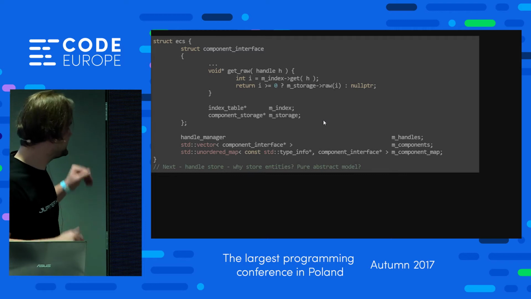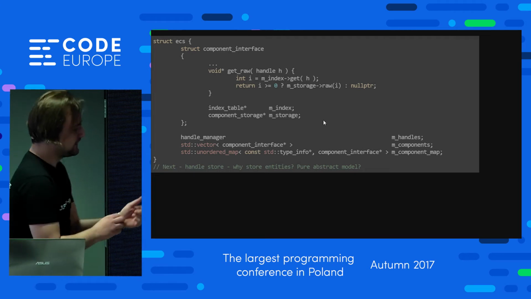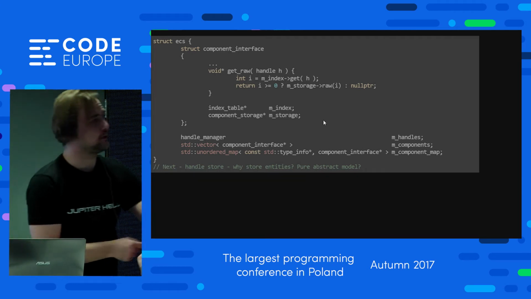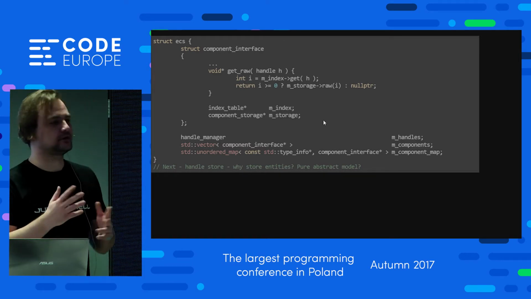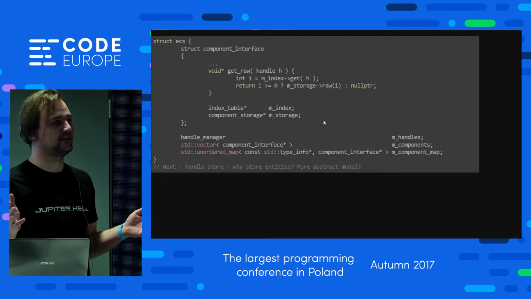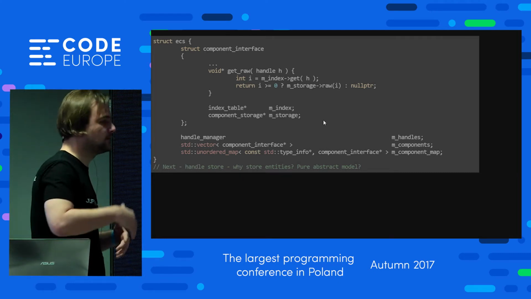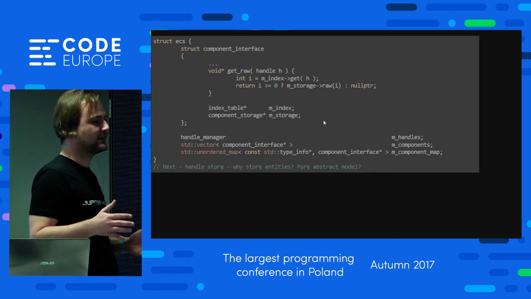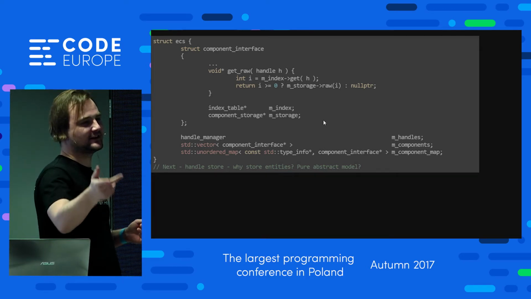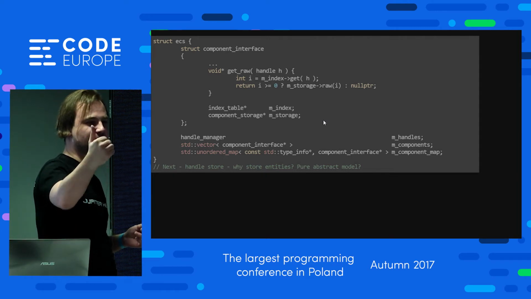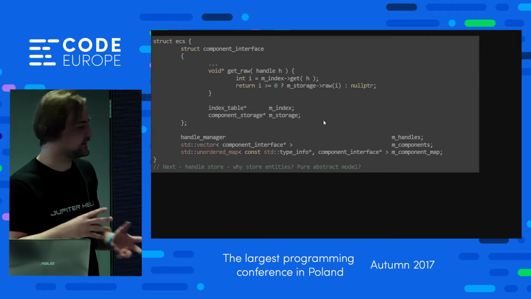So first, global view, we've got this ECS thing. The data that it has is a handle manager. One approach to ECSes is that the handles are abstract. You don't create them. You don't destroy them. If a given index has a component, that means that it exists. If it has no components, it means that it doesn't. However, for game purposes, it's a very bad idea. Also, you have situations where you store an index to something, then it gets destroyed, then something else is created, and you think you still have a handle to that thing that was previously there. So we need some way to control creation and destruction.